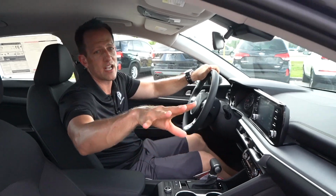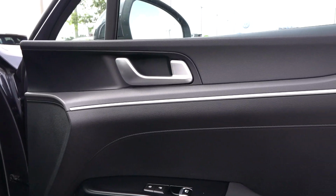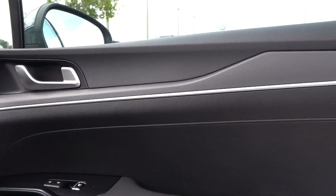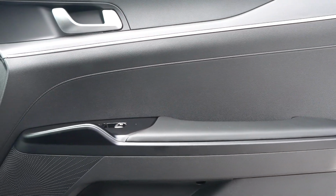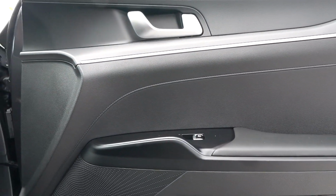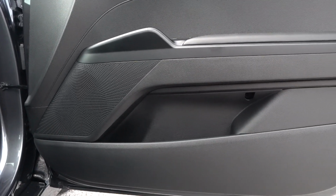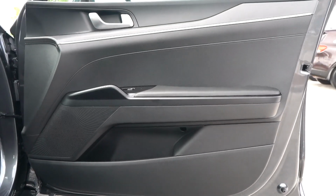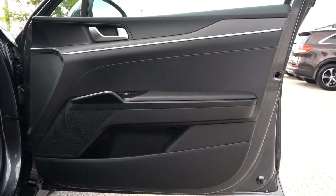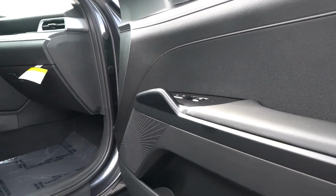Now to the door panels, love the design, soft touch across the top. Look at how there's a lot of definition to the door panel. The silver trim is very tasteful. Even the way they flare up that area right by the switch gear, no gloss black, which is great. Tasteful looking standard speaker cover, small pocket, maybe 2 tacos and a small bottle of water. Armrest though has nice soft, leatherette style material on there, so I'm glad to report that.